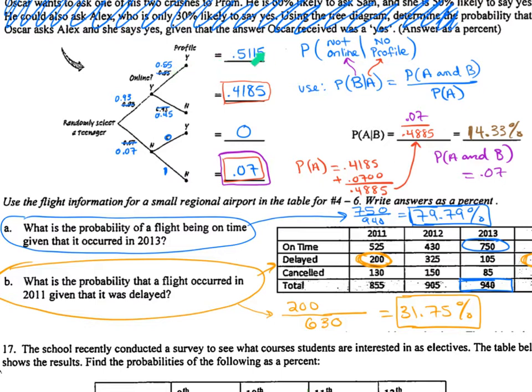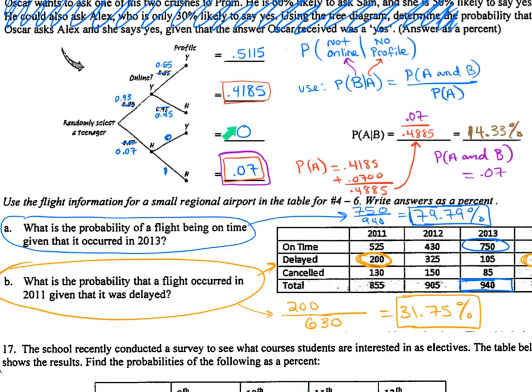So that would be the probability that a randomly selected student is online, yes, and has an online profile, yes. All right. Then we can go from this segment to this segment, which is, given that the student is online, there's a 45% chance that the student does not have a profile, which is why we have the letter N here. So if we go 0.93 times 0.45, we get this number, which is 0.4185, and that is the probability that a student is online and does not have a profile. So that's 0.4185.